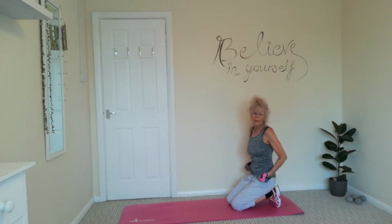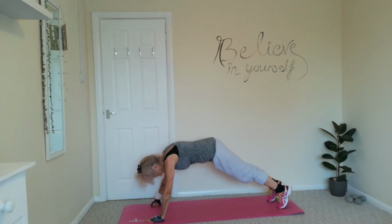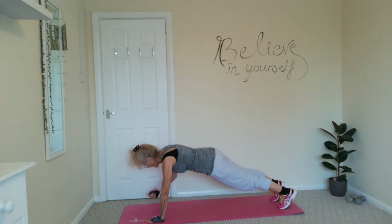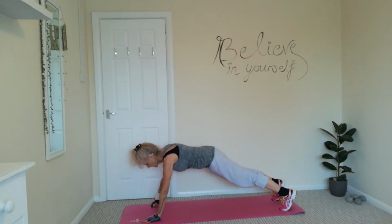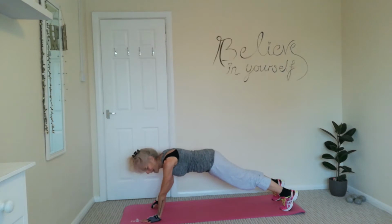Okay, we're going to go into a high plank and do some shoulder taps now. A nice high plank and tap the opposite shoulders. Zipping up the core. Try not to rock that body from side to side. Try and keep it as still as you possibly can.